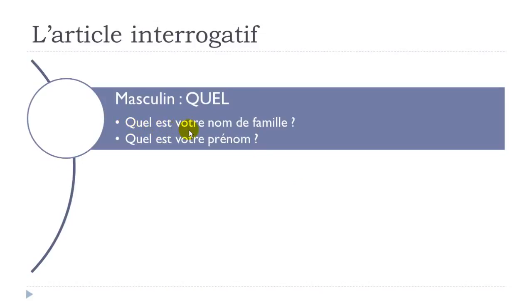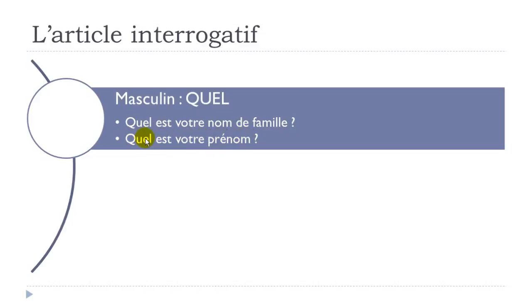So quel est votre nom de famille? What is votre, your, so the polite form of your. Nom de famille, family name, last name. Quel est votre nom de famille? What is your last name? Second example, quel est votre prénom? Prénom is first name. What is votre, the polite form for your? Quel est votre prénom? What is your first name?